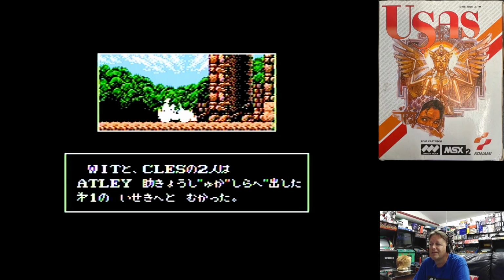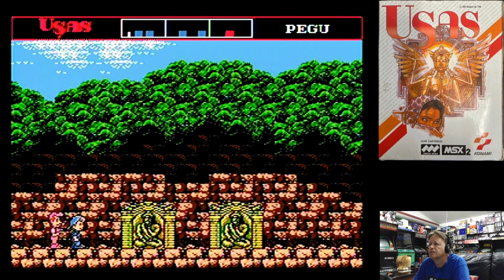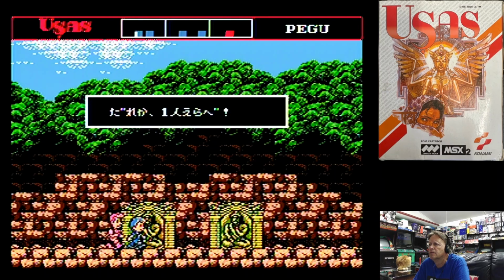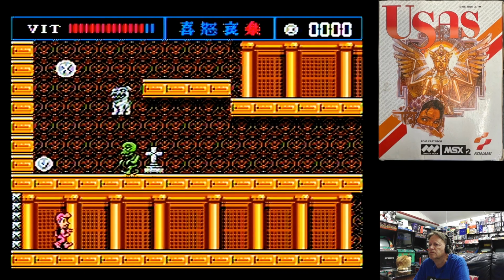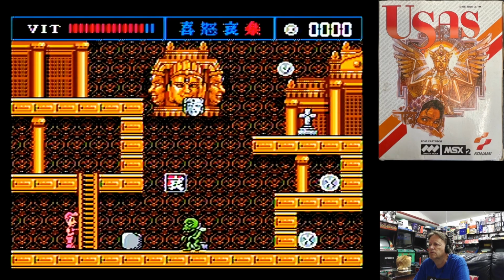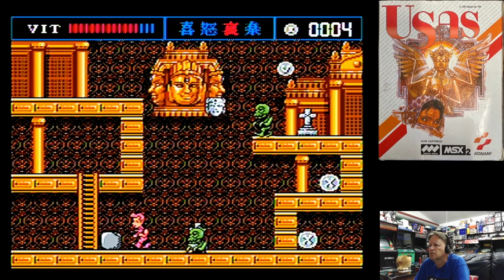Okay, so even though it's European released, it does have some kanji in the text, but I'm sure we can work it out. So we're going on an adventure, driving up to some sort of cave. Oh, we've got a party. Ooh, okay, we opened up. Ooh, and we shoot, okay, and jump. This one's again an MSX2 game, so quite colourful. Okay, we can collect that. I thought we were better. Oops. Oh, we can push that. Okay.